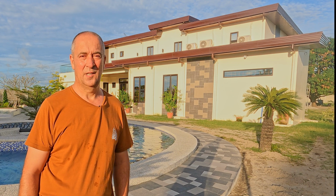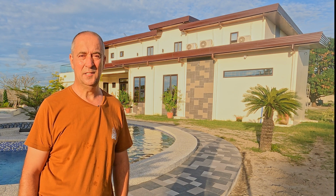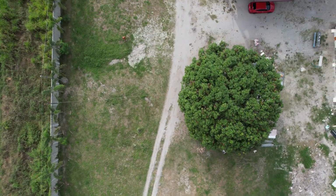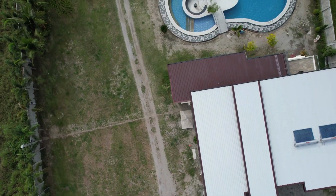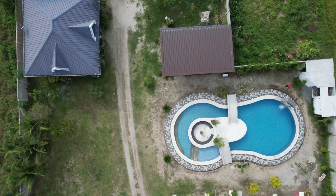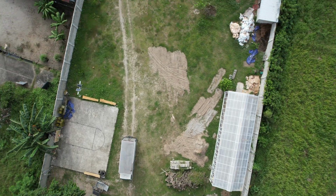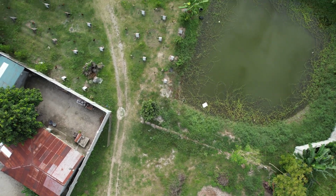So, the land. We have about 1.2 hectares of land. I'll give you a quick look around now. 3 acres if you prefer. And as you'll see, there's not an awful lot on it. We've got the house and we've got a couple of old small houses. We've got a greenhouse. Yes, a greenhouse in the tropics. We've got a fish pond. And because it's the Philippines, we've got a basketball court and an area for chickens. There's a lot that is unattended.